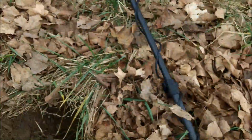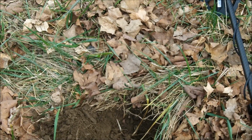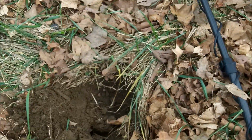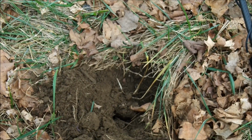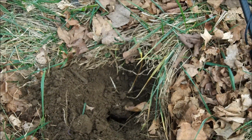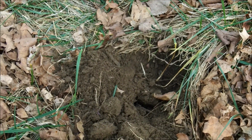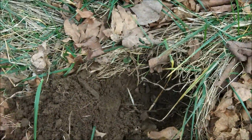And I'm over here in this little front yard, and I found a few coins here and everything, but went over and over it, and I thought, you know what, let's bring the Manticore and see what happens. This is my first signal. I mean, just God's honest truth, first signal. Give me a nice high tone. Give me like a 66. There's some iron in the ground. And said it was still in the hole, so I gave it a pop, and check this out.